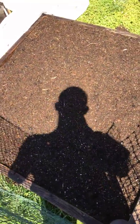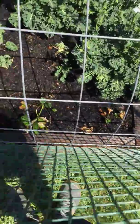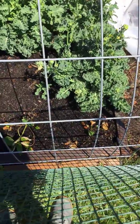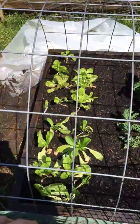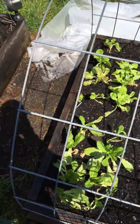All I have is yummy potatoes. Mom gave me those, they were starting to seed, so I dropped them in there. I've got kale here, going to seed, and put some strawberries there. I know they'll grow and take over, but I'm cool with that. I love some strawberries. So I've got some romaine, some butter crunch, yummy lettuce.